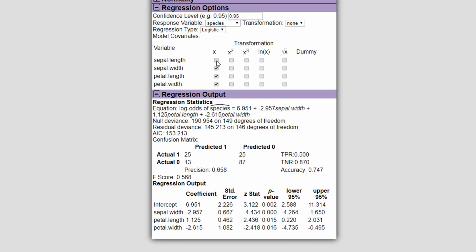And for further confirmation, you can look below and see that all 3 of the predictors are significant predictors. The p-value is less than 0.05, or whatever you choose. You get some other information.